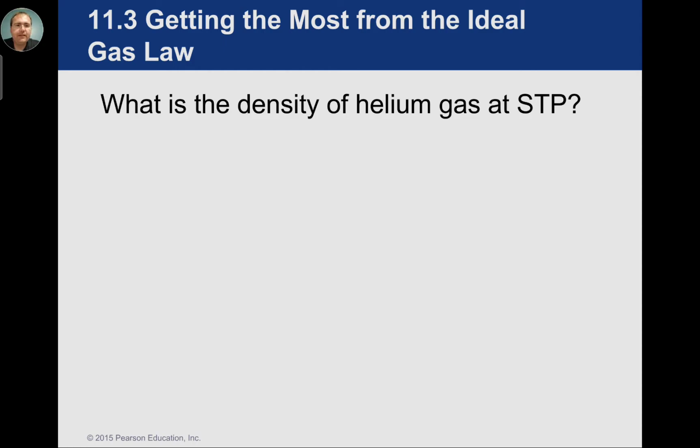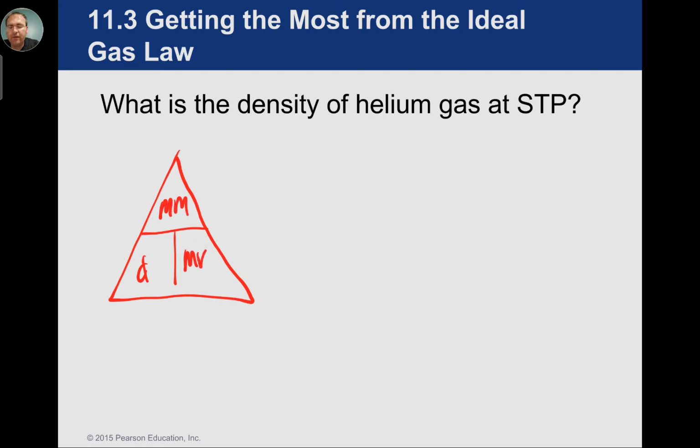What is the density at STP? Well, that one's a little bit easier than the density I showed you a moment ago, because density at STP, I gave you this on the final exam as well. Density is molar mass over molar volume at STP. Molar mass comes from the periodic table, that's in grams per mole. Molar volume is the magic number, 22.4 liters per mole.